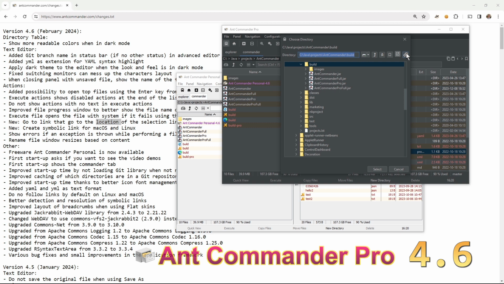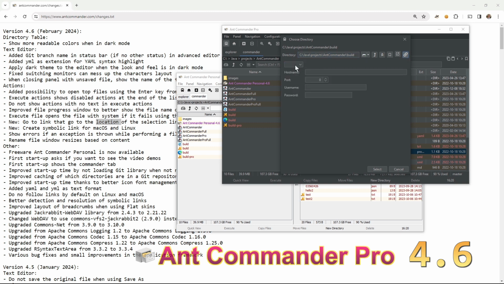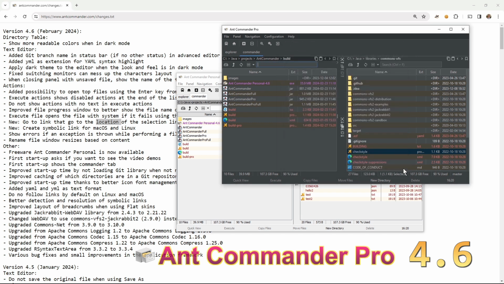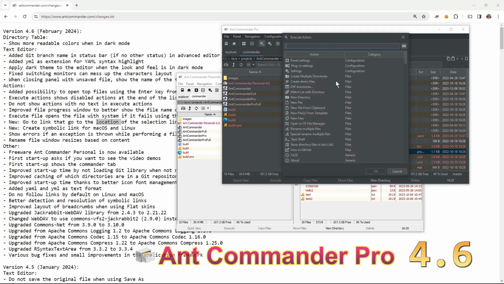So here you can also do things like FTP, SFTP, HFTP, and so on. You cannot do that in OnCommander Personal. And yeah, you have also less configuration, and also you see all the actions. There are many that you cannot do in OnCommander Personal.